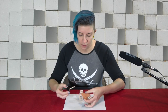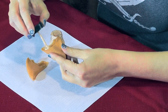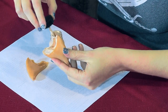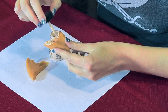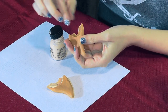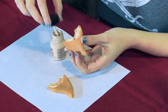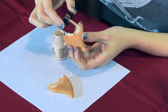So I'm going to brush the latex on the inside of these ears. You are going to brush the latex on whatever part is going to get attached to your skin. And you actually want to let that sit for a moment to start to cure. That's especially important if you're using spirit gum — you actually want to wait until the spirit gum gets a little bit tacky before you use it to put on any sort of prosthetics.